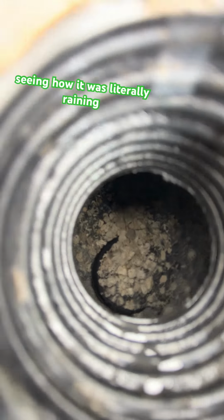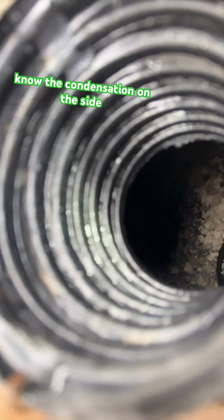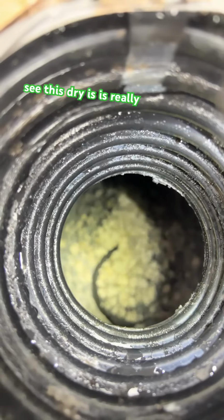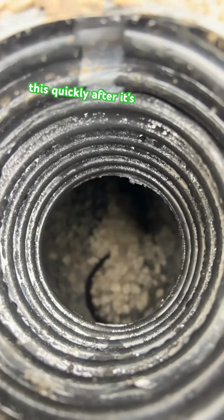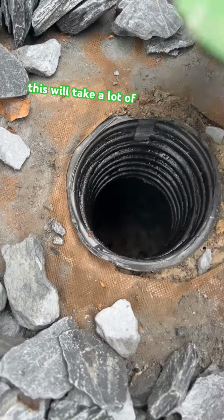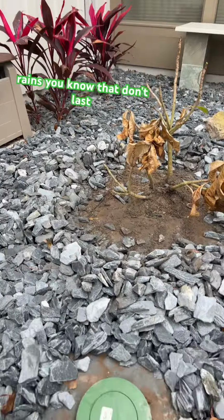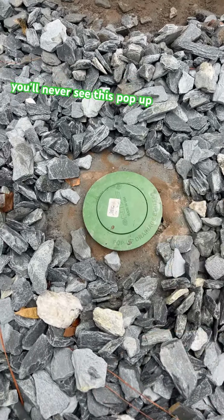And seeing how it was literally raining this morning, you can see the condensation on the side of the pipe here. And to see this dry is really good. I'm liking that. Sometimes when we open these after a rain this quickly after, it's pretty filled with water. So this will take a lot of water. It'll take light to moderate rains that don't last for hours and hours and hours. You'll never see this pop up and overflow.